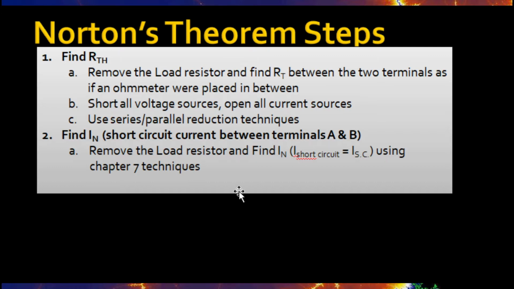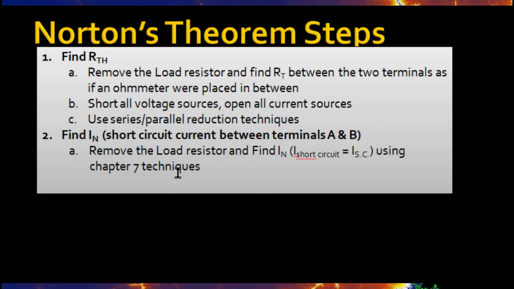In this case, instead of putting a voltmeter with a very high resistance across terminals A and B, we are putting an ammeter between terminals A and B, which, as you know, is essentially a short. It's less than 10 ohms. If you look at the resistance across the terminals in Multisim, it's even less than that, and you can make that resistance whatever you want in Multisim to simulate a real life ammeter. So remove the load resistor and find the short circuit current. It's just putting a piece of wire there and then finding that particular branch current.